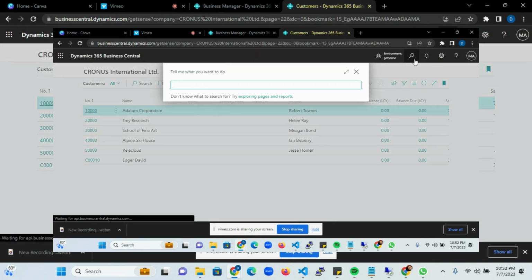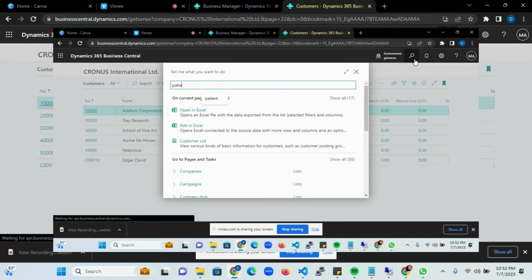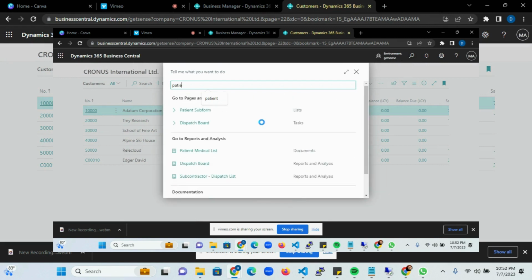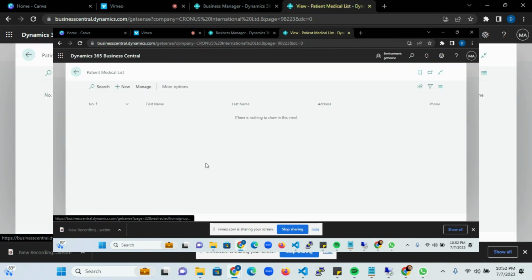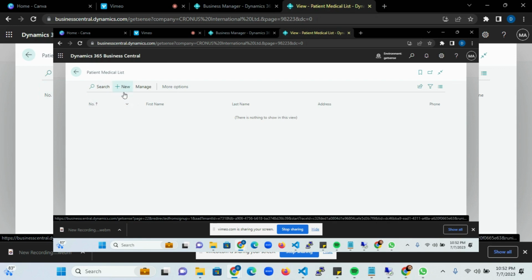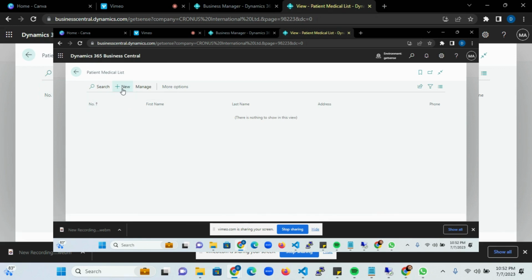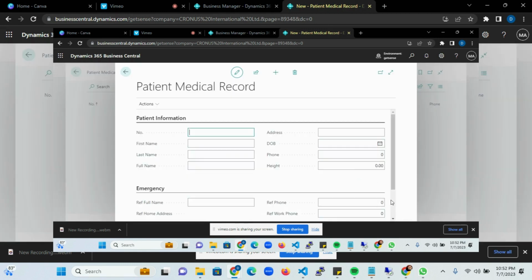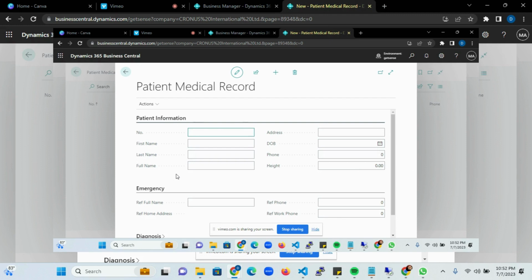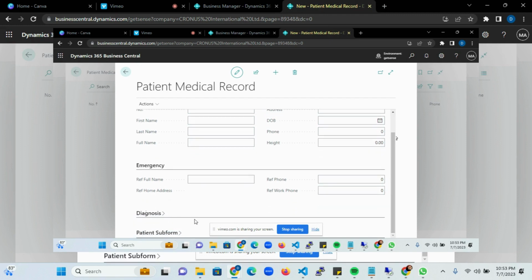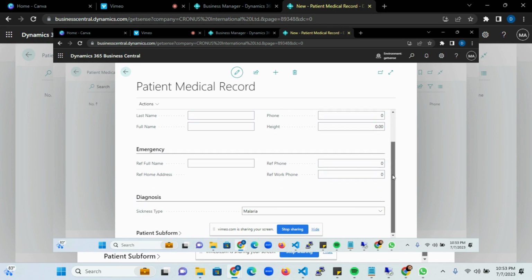All right, so it is called patient list, patient medical list, right? Okay, so you see now we have the new button, and when we click new, you should see that we have the patient information, the emergency, we also have the diagnosis, then we also have the patient subform.